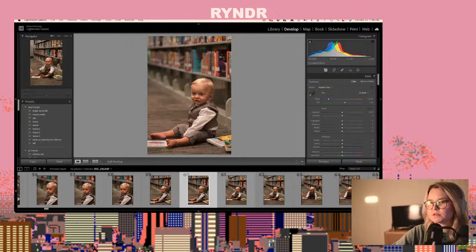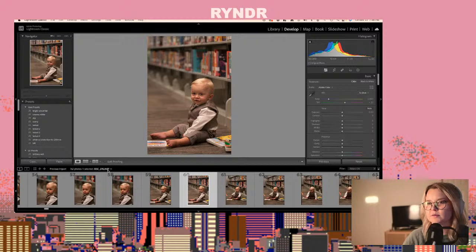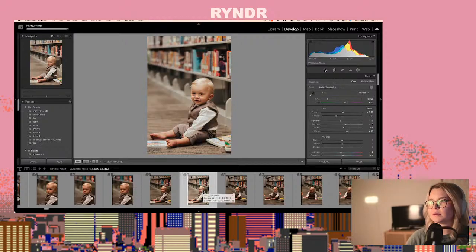So if you see me switch photos and it looks the exact same, I'm looking for this down here where it says .nef compared to .jpg. The nef is the raw photo, and that has way more information. I'll copy and paste the edit and I'll show you. So this is it on the raw photo. And then if I copy and paste that same thing, it just looks really bad on this photo.